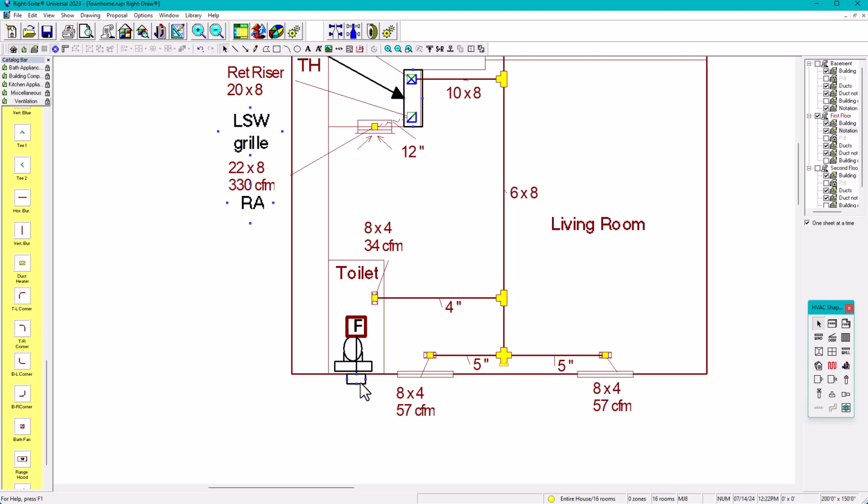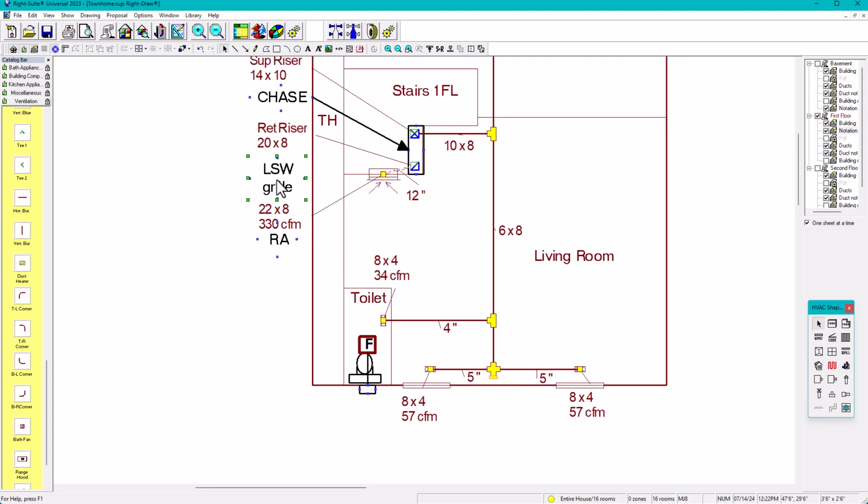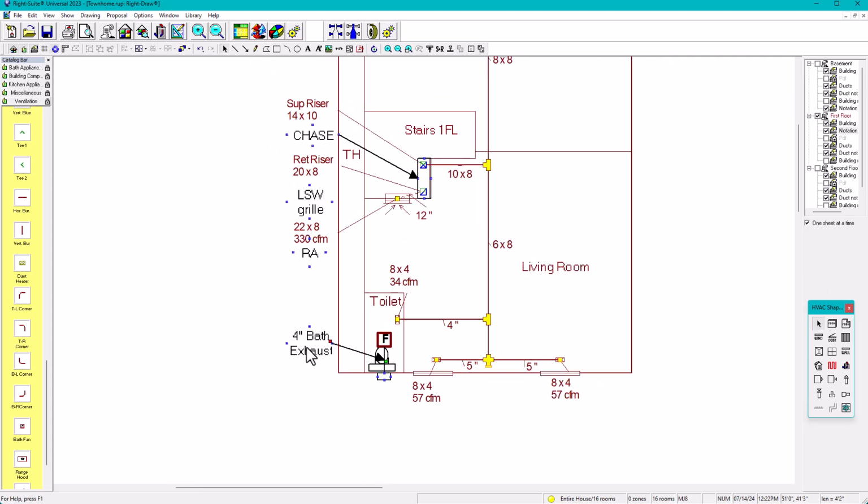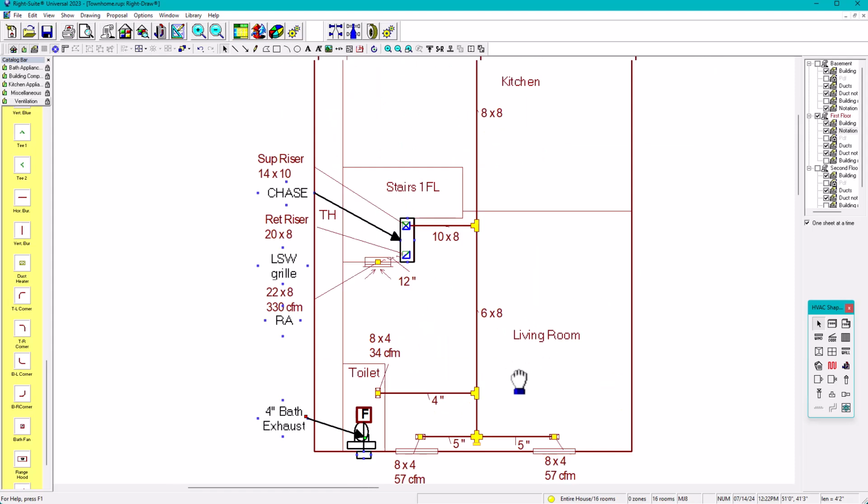Okay, all right, so now we're gonna put in here that, and now I'm gonna put my annotation right here, and usually it's 4 inches, so we're gonna put in here 4 inches. See, 4 inches bad exhaust. There you go, bad exhaust. And then I'm gonna put an arrow right here. Okay, so there you go, put it here, and then let's put an arrow right there. Okay, 4 inches bad exhaust. Okay, there we go. Now we're fine with that.